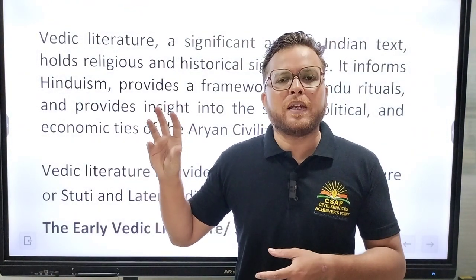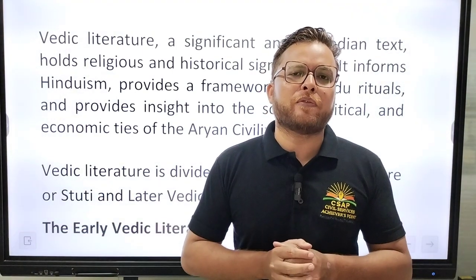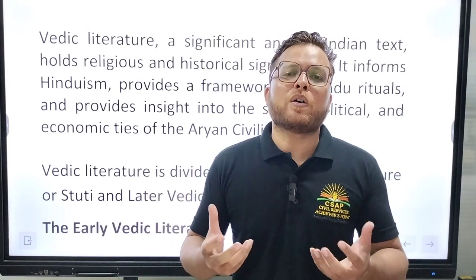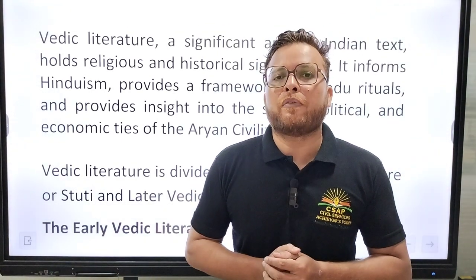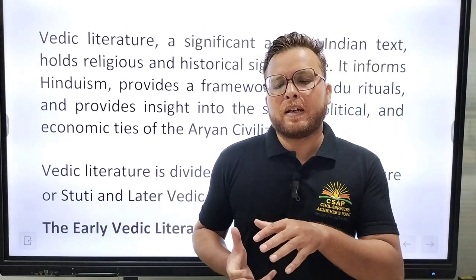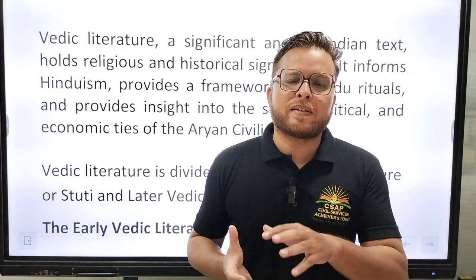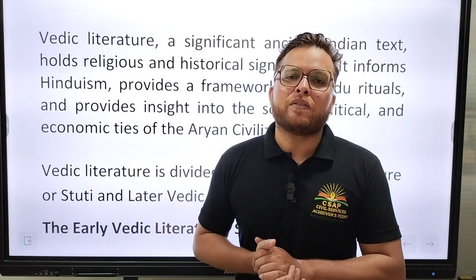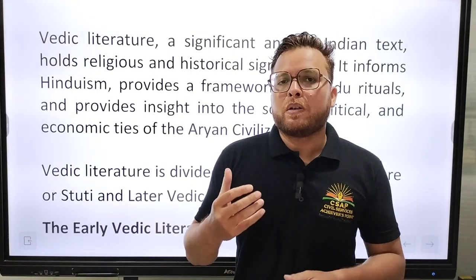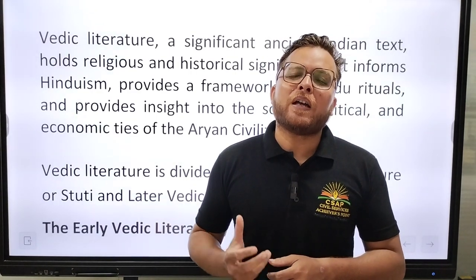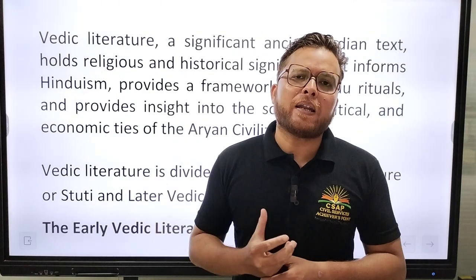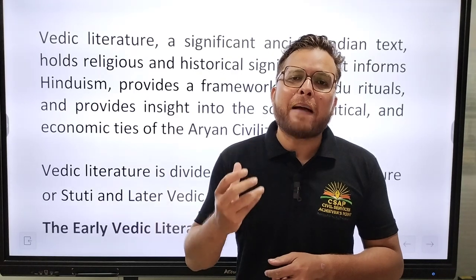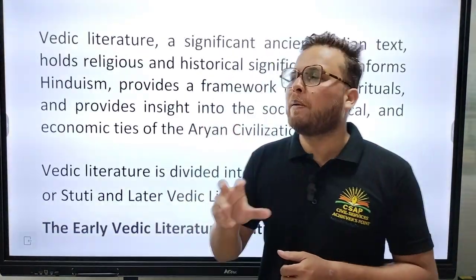Then what will come under Smriti? Smriti also includes other kinds of Vedic literature. For example, Shat Darshan, the six schools of philosophical thought. Yoga, Samkhya, all these are part of it. Then, for example, Vedanga, the auxiliary, the seven limbs of the Vedas, for example, Vyakaran, Chanda, and all that. You can also talk about Dharma Shastras, Puranas, Upavedas, and the epics, that is Mahabharata and Ramayana. All that can be put under Vedic literature.